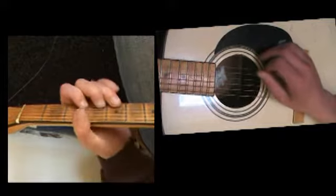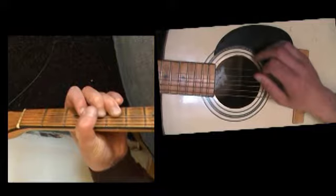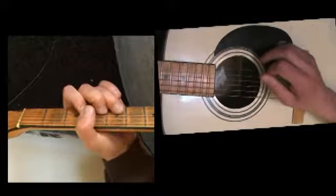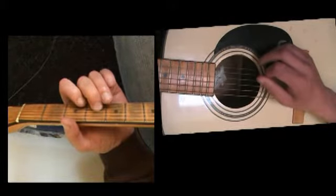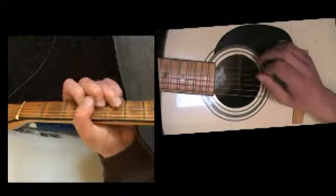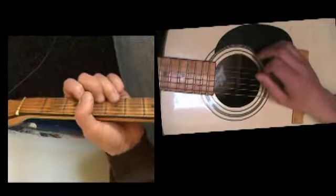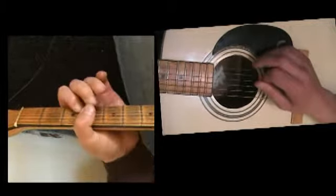You don't actually play first of all, you bend up to that note, and then you play it while it's bent up. And you pull it down, and then pull off. And then you play that note there, with a downstroke, and then that note again. Like that, so it's not quite as staccato.